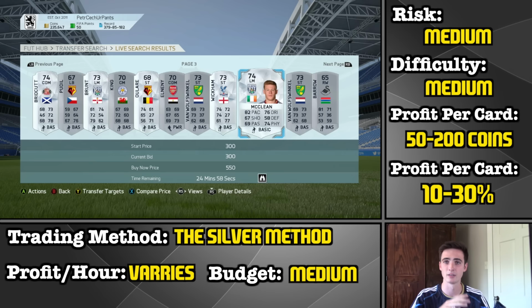But once you've got a full list of transfer targets, then you can go ahead and focus on them, check the prices, and make your bids. Because if you do it one at a time, it's actually not as efficient as it would be if you put them all on your transfer list and did it sort of bulk.